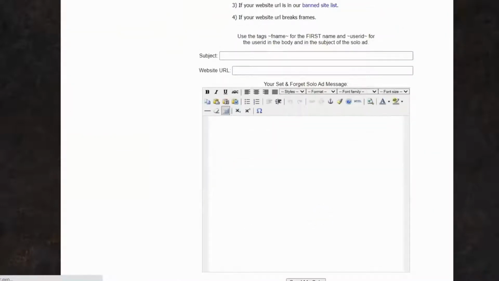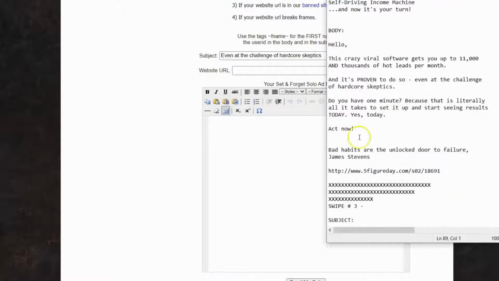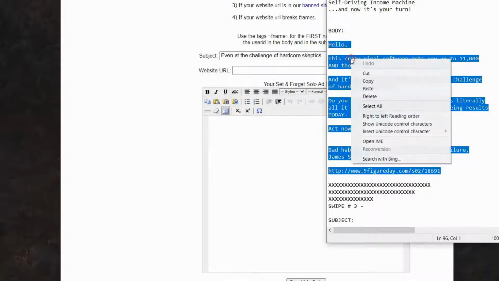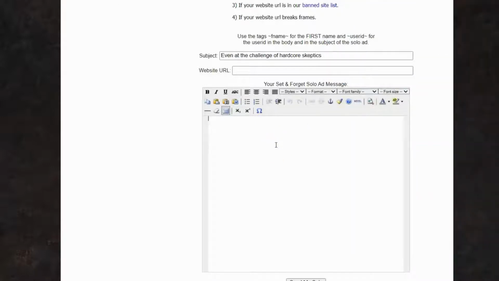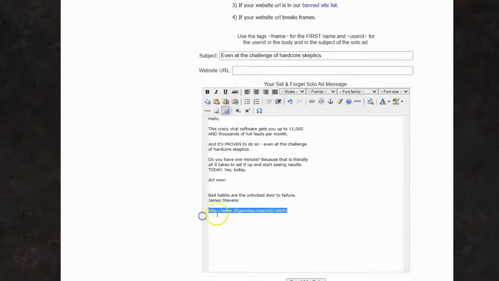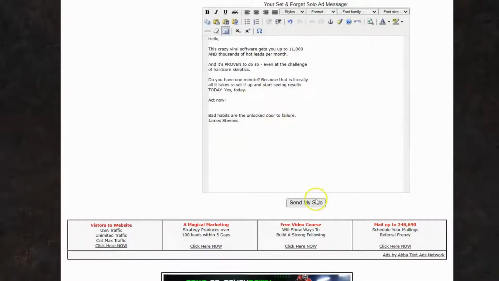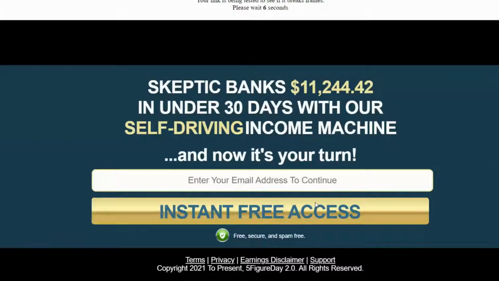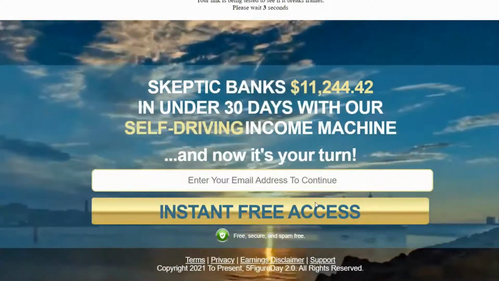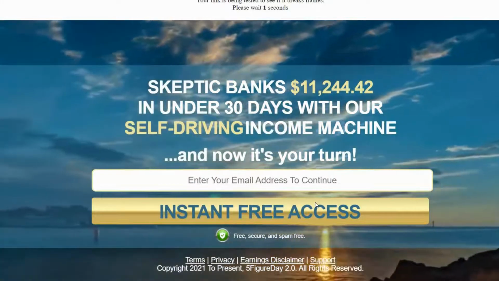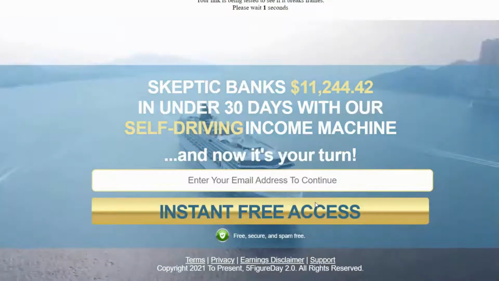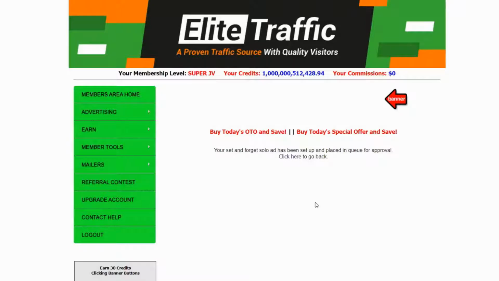Then I go down here and let's see. Okay, that's the title from the previous ad that I submitted. So I grab the email. Copy, paste. Cut. Okay, put the URL there and tell it to submit. Okay, so it submitted the URL. Now it's checking to make sure everything's in order. It's doing a countdown. Okay, everything's in order.